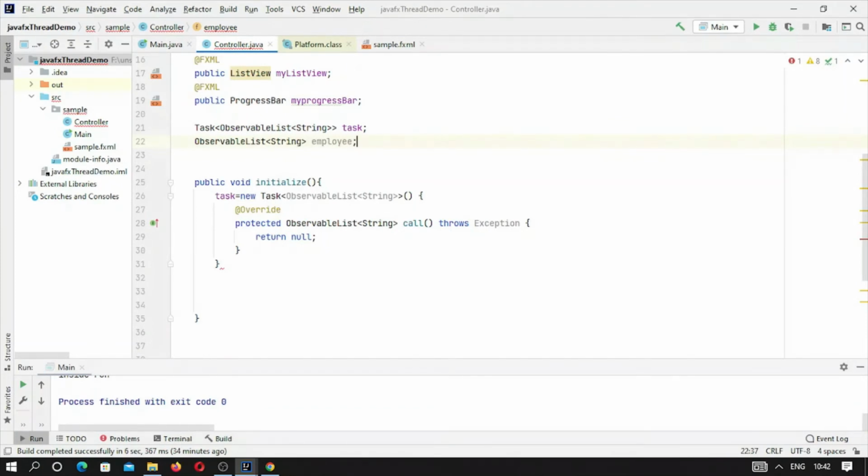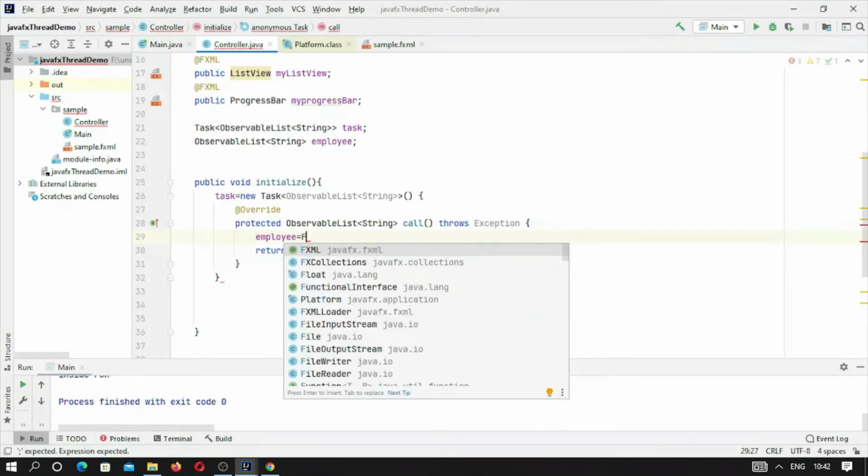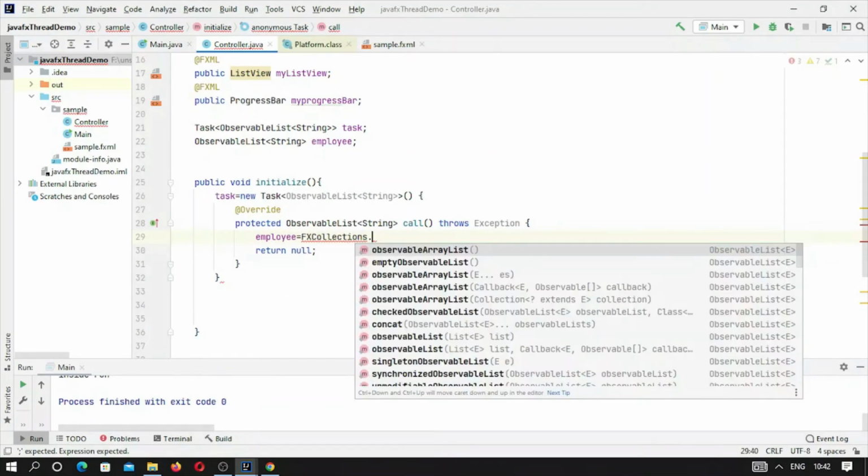So here we are pretending to fetch the data from the database. For that we are taking an observable list, and this observable list object is employee. Here the employee will be initialized as FXCollections.observableArrayList.